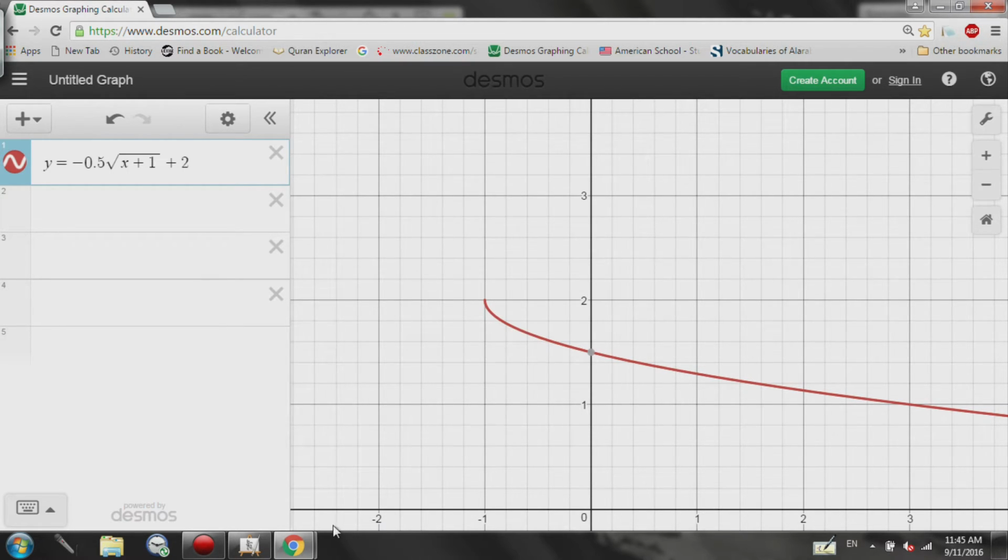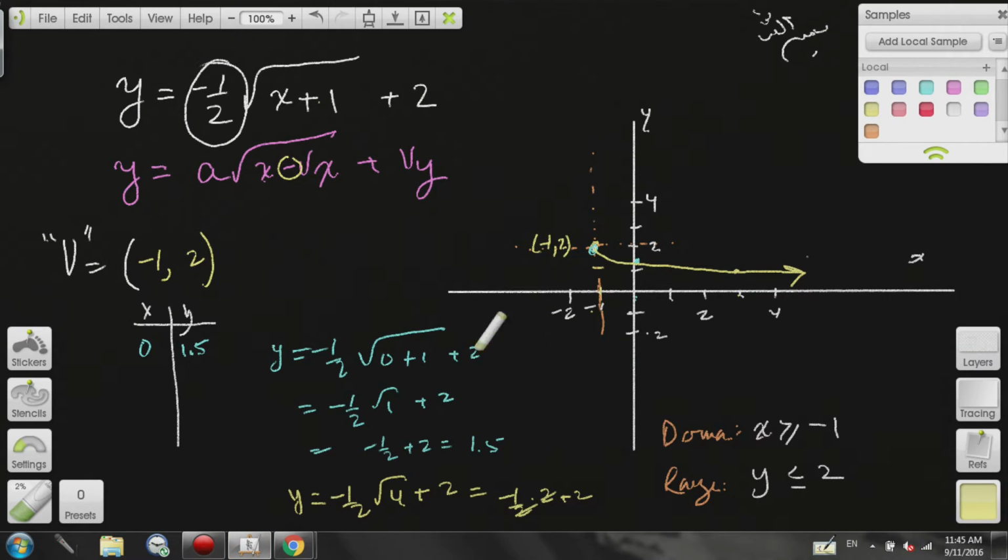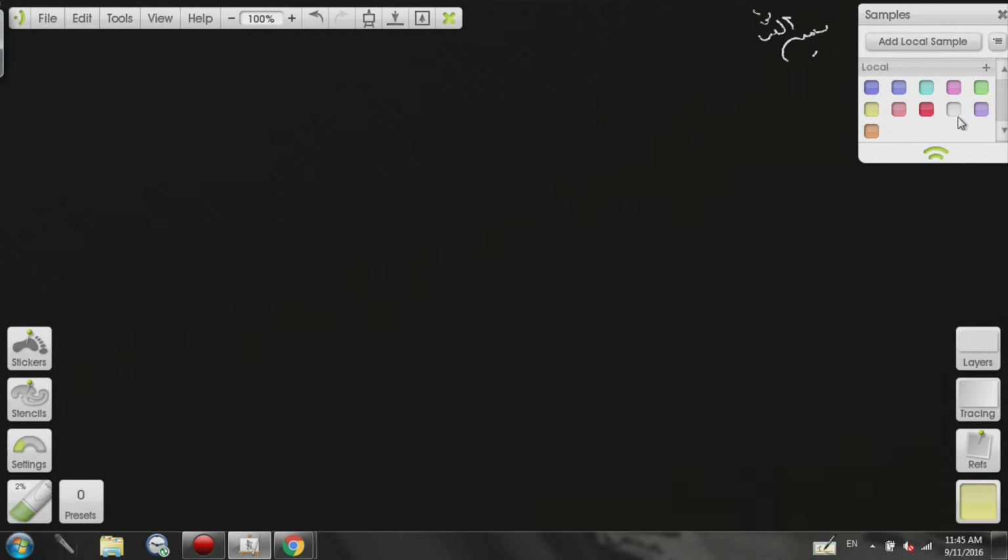So if you do it methodically, you don't panic. It's not too bad. So here's the general equation of a radical function. Okay, so x minus h, plus k, is very similar to the quadratic function. Now, last thing I want to do is this. Okay, now watch.